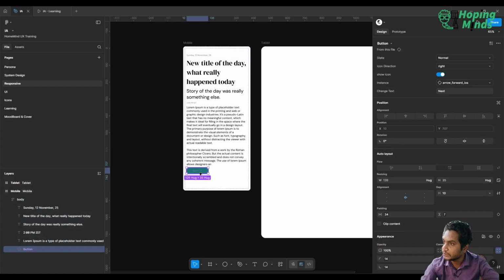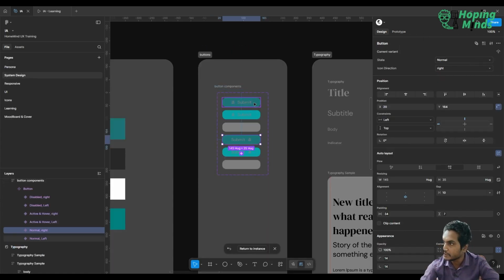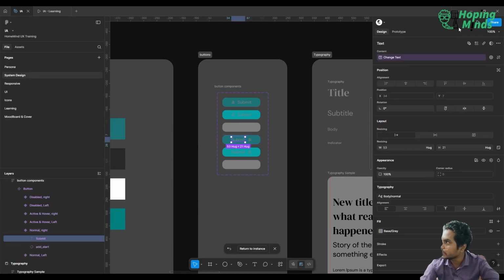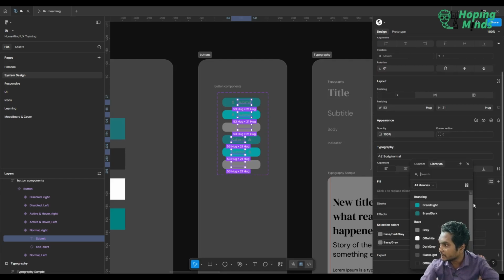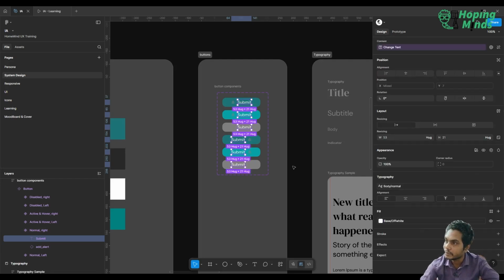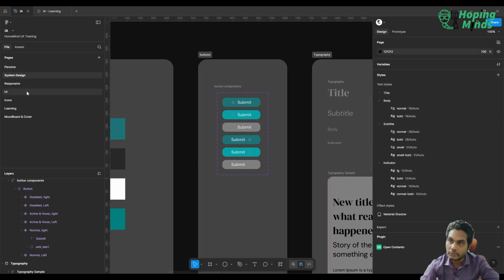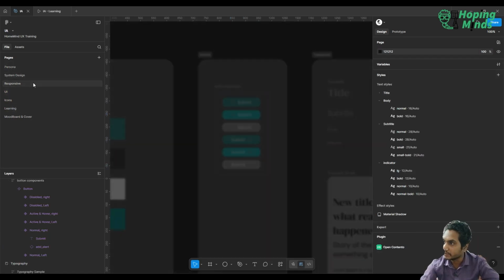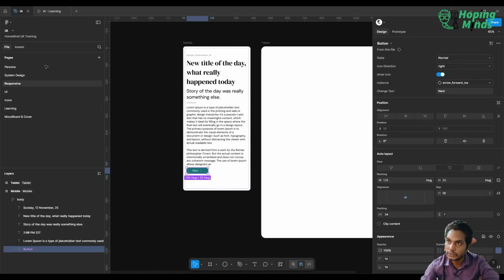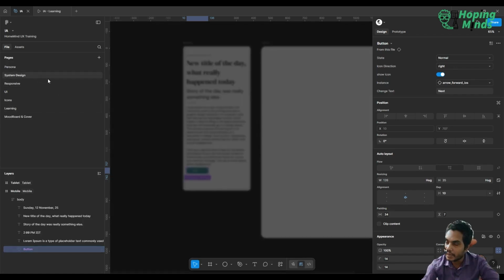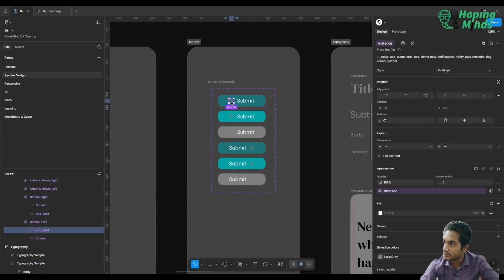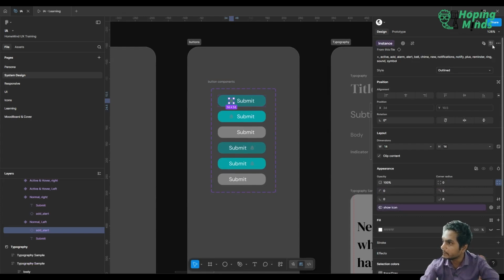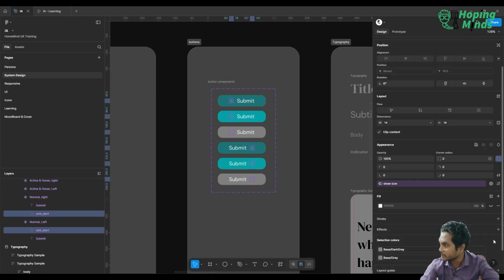now let's go ahead and see if there is something wrong here. We need to go ahead and change all the font colors. So let's select all of them and go ahead and change the color to off-white. So now let's go back and check everything in our responsive. Now it doesn't look that bad. Maybe the icon color needs to be changed. Okay, let's select all of them and change the icon color as well.